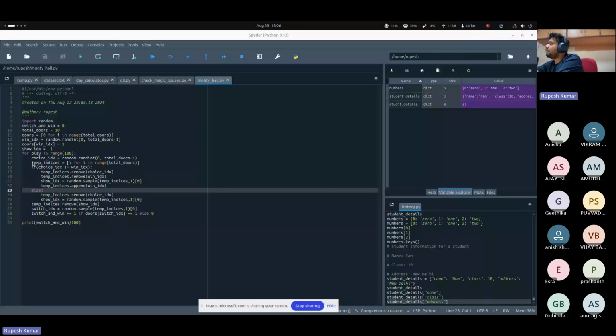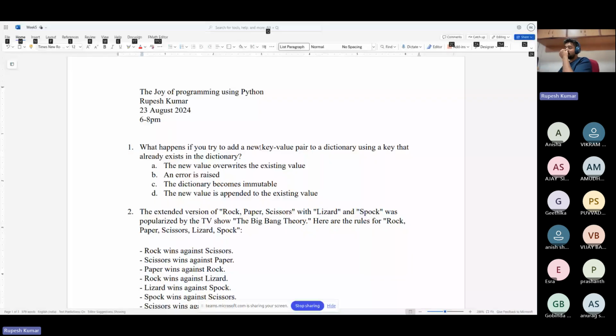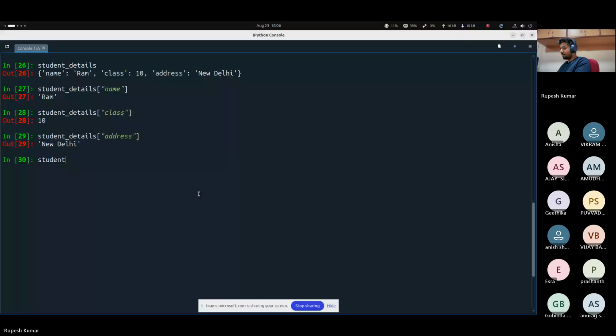What happens if you try to add a new key value pair to a dictionary using a key that already exists in a dictionary? So currently our student details had the following keys: name, class, and address.